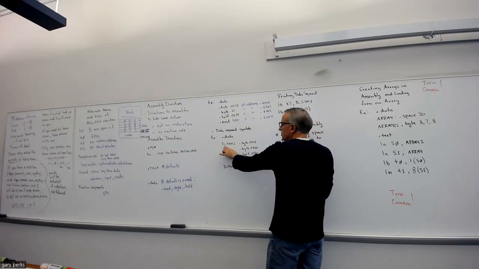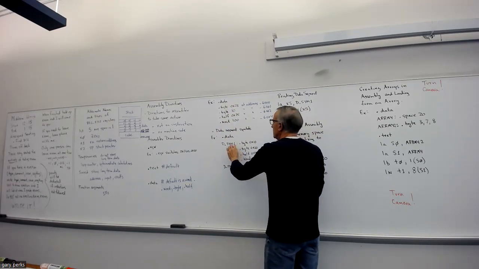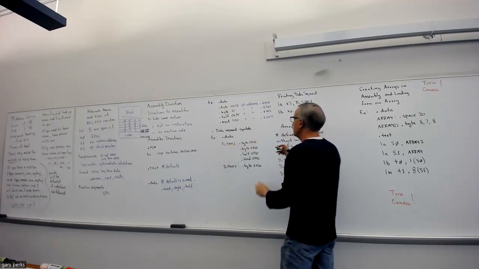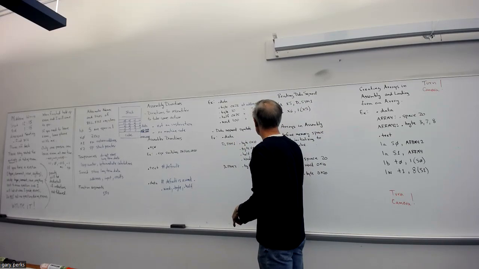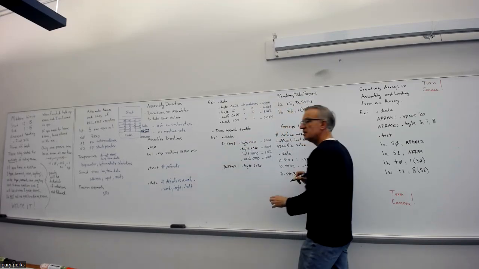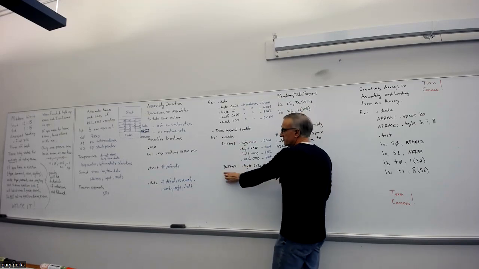And then you see here, we're just using this symbol for this address. This would still be address 6000, like we talked about up here. This would be 6001. This would be 6002. And this would be 6004. Now you could have another label, like I have here, label 2.